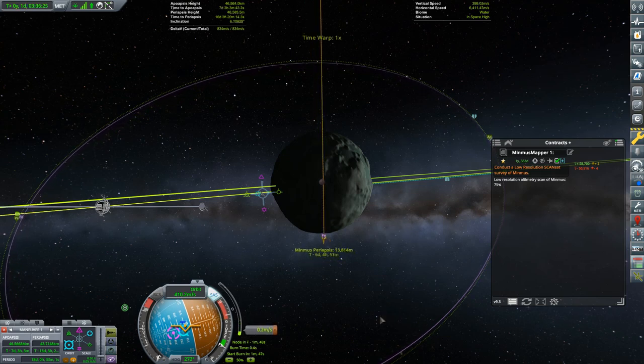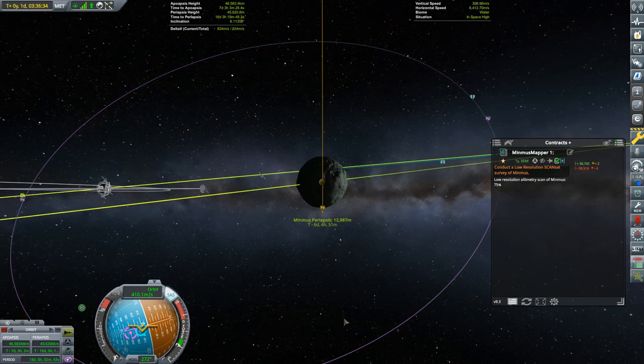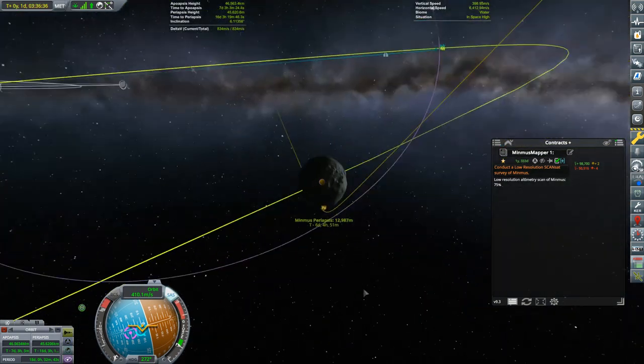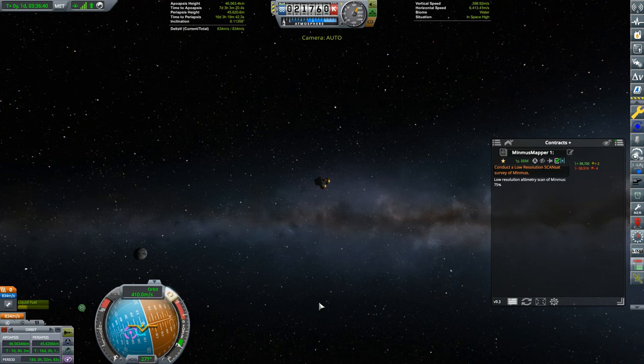To be honest, inclination is more important than... Does that look like an inclination of 90? I think it's pretty darn close. There we go. And we'll do some fine tuning of this when we get to Minmus.